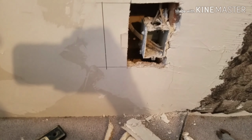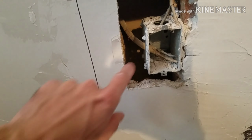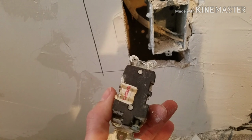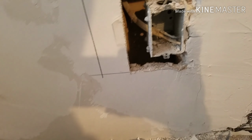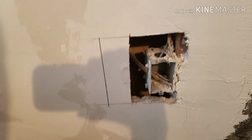All right, here we go. Here's the outlet. This isn't hooked up to the breaker at all. And then the outlet in my son's room was piggybacked off of this outlet right here.